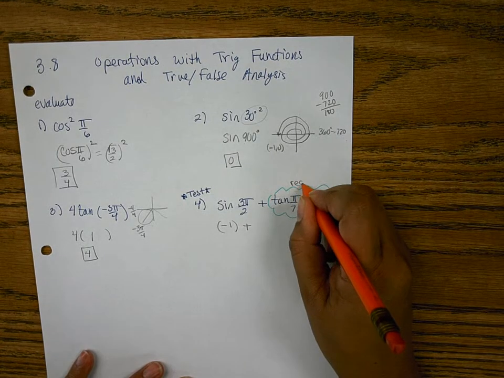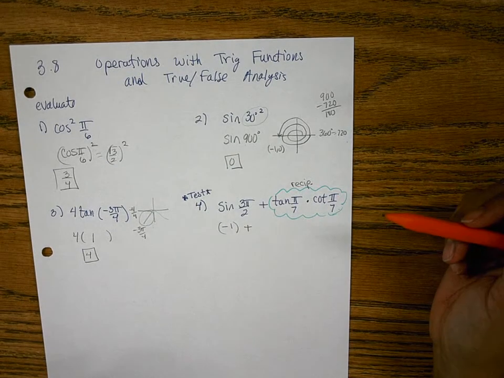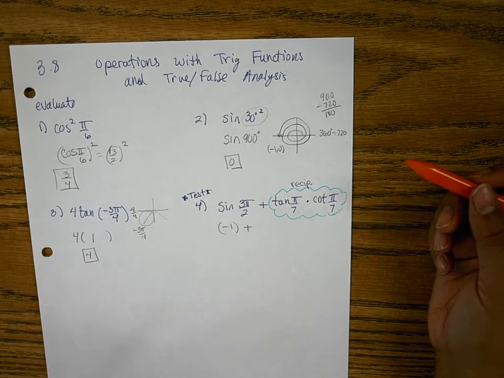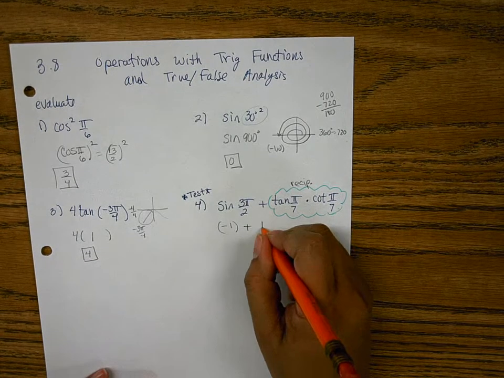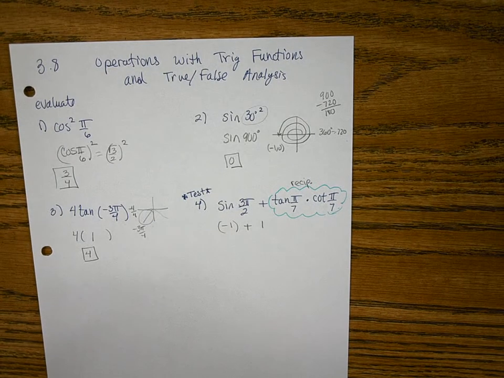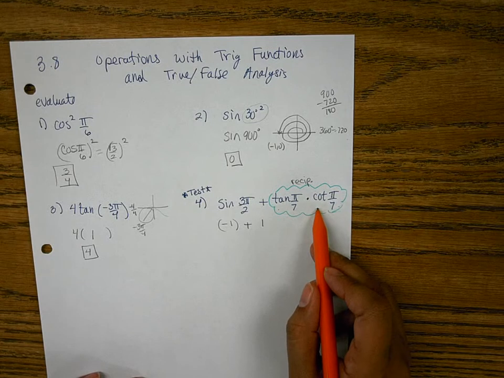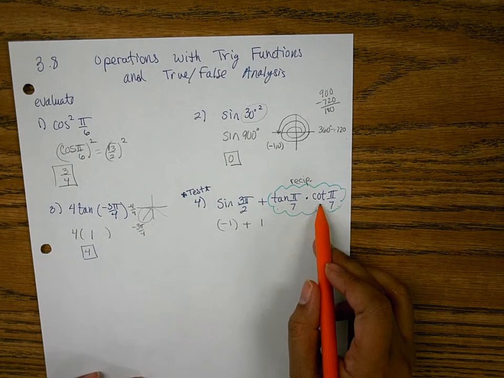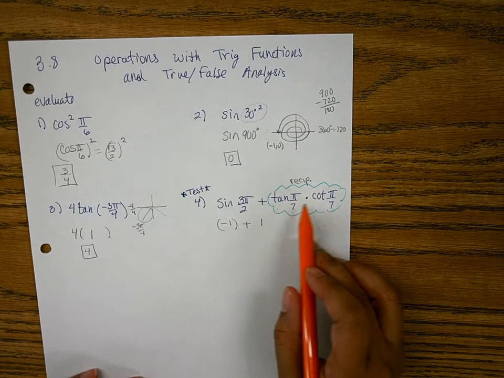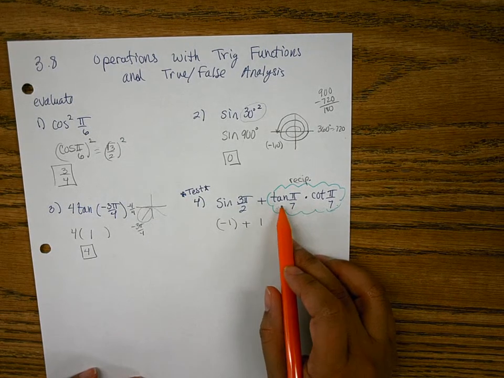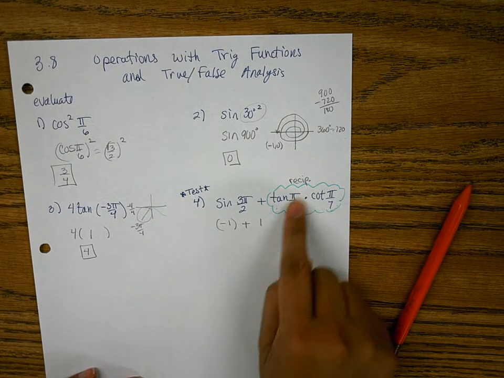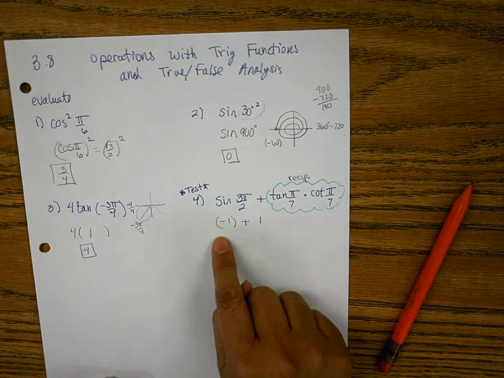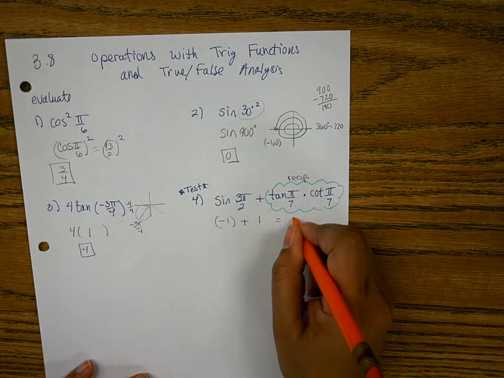I don't know what tangent of pi over 7 is, nor do I know what cotangent of pi over 7 is. But I know they are reciprocals of each other, which means like 2 times 1/2, 7 over 2 times 2 over 7. Whenever I multiply reciprocals, it will always come out to be 1. Again, because they're reciprocals of each other, tangent and cotangent, it would work if this was sine and cosecant, or cosine and secant. As long as these two functions are reciprocals of each other, and these two values are exactly the same, it's always going to multiply to 1.